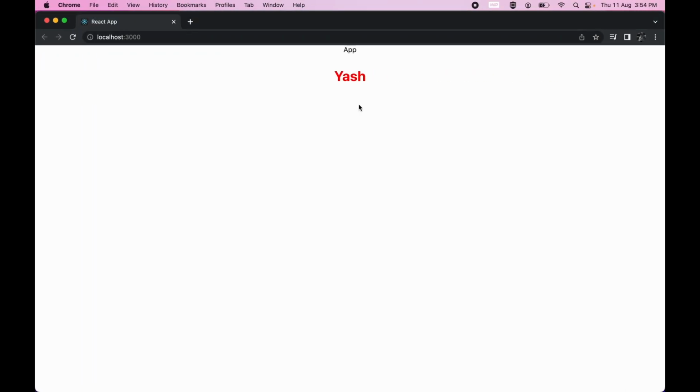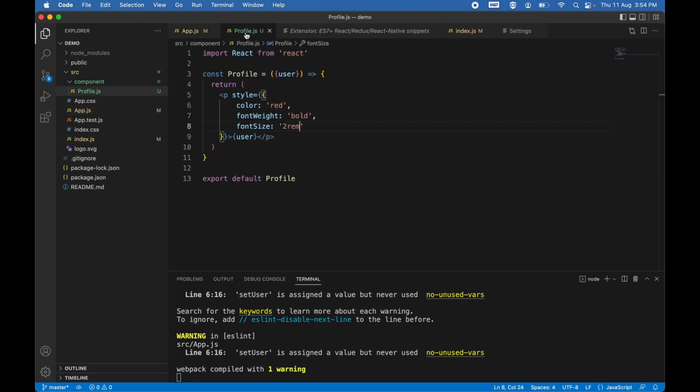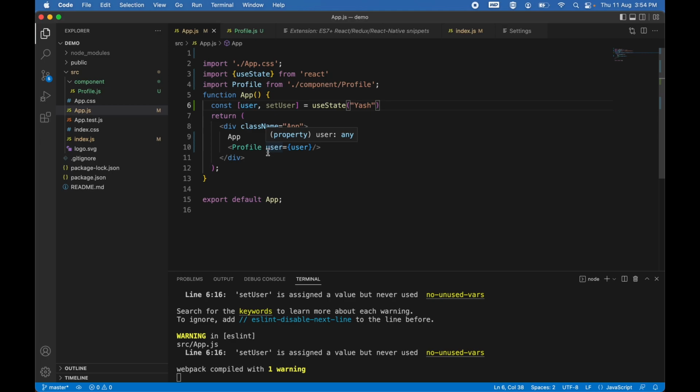Okay, so now you can see that I have a component called App, and that App is calling the Profile component inside of it, right? Which is accepting the user prop from App and then using it to display the user.